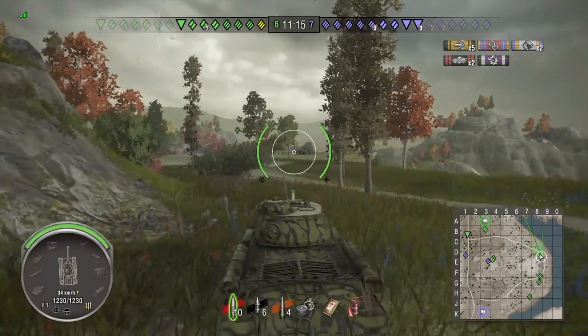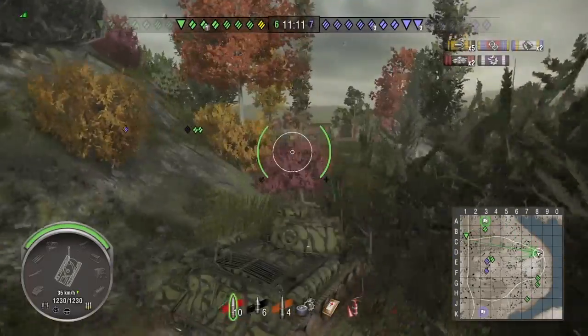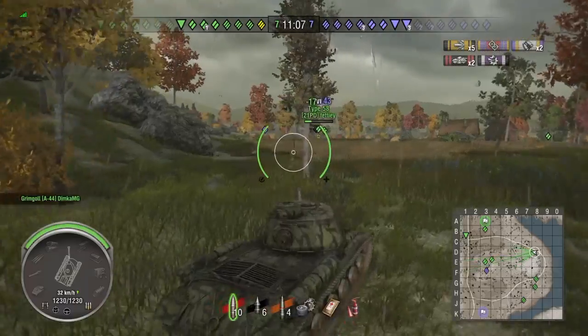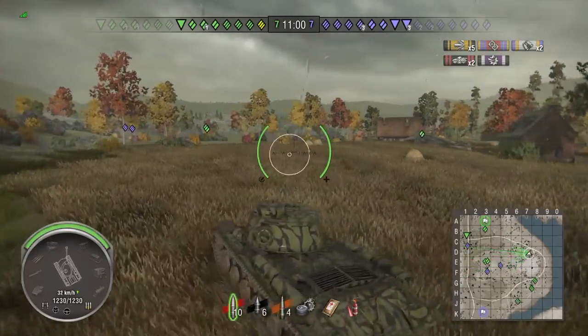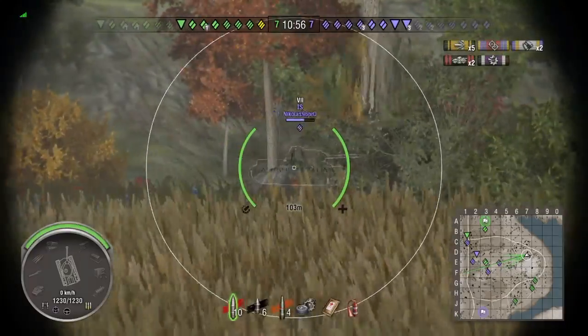I can see that the tank destroyer, well, one of the tank destroyers that was holding that 1 and 2 line down that western side has gone. There's now one tank destroyer there, and a few moments ago I saw quite a few tanks pushing through there. So I double back on myself to try and back these guys up down here.